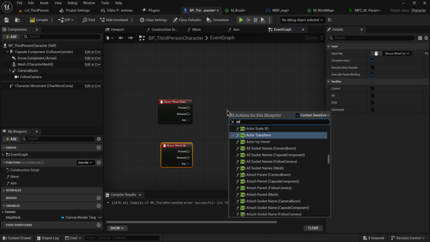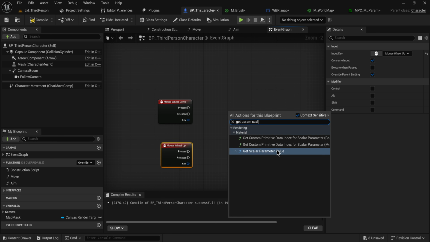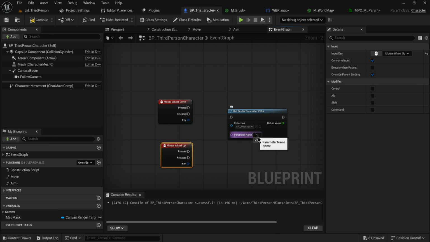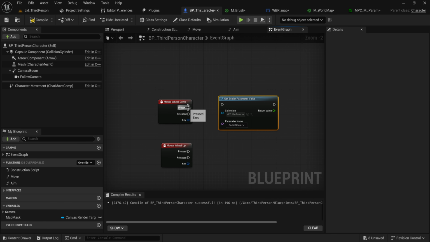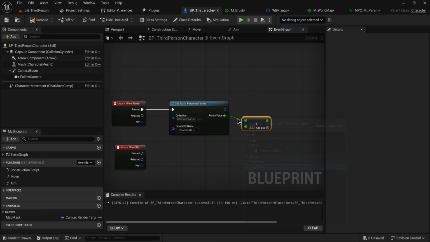But first we need to get a parameter value, and that's going to be a scalar parameter in this case from the same collection. It's going to be our zoom scale. And the reason that we're getting these is because we're going to get the current value for them and then add to them a certain value. So let's say 0.25.